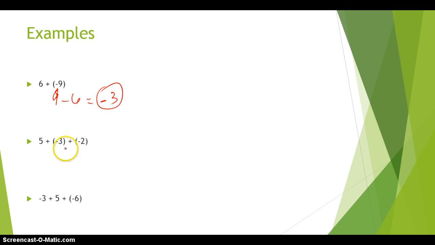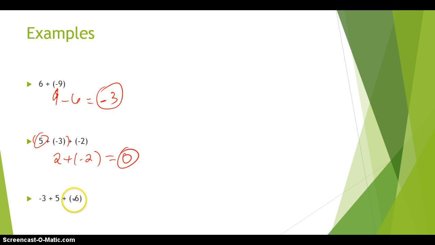So now we have 3 terms here, and we know from order of operations we move from left to right. So 5 plus -3, different signs, subtract them, we get 2, because the largest absolute value between these two is 5, and that's positive, so we get a positive 2. So 2 plus a -2. Well, if we started at 2 on the number line and we went back 2, that would put us at 0.